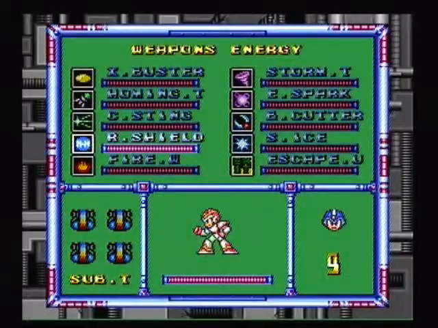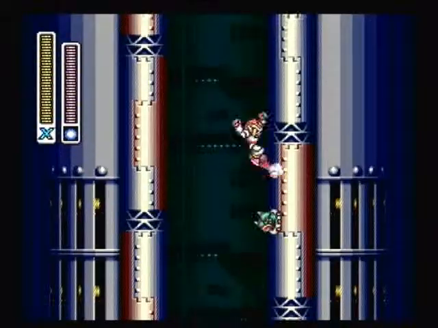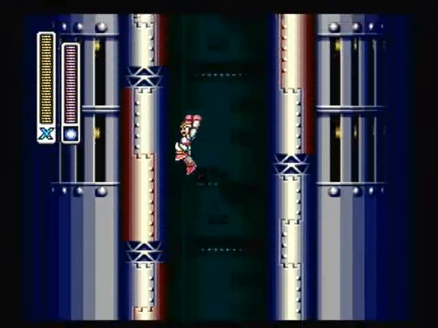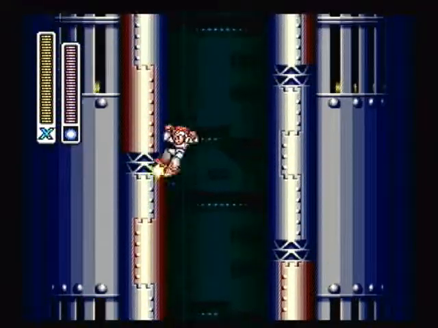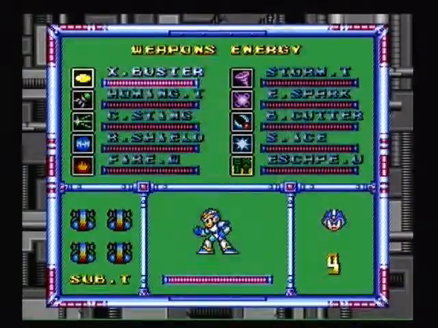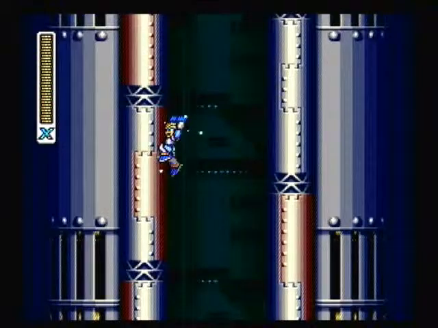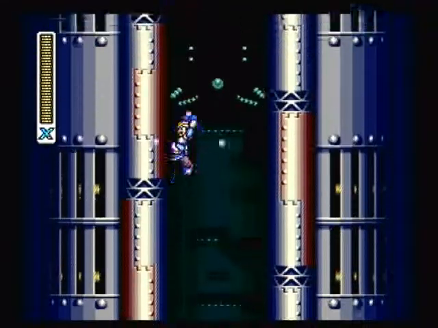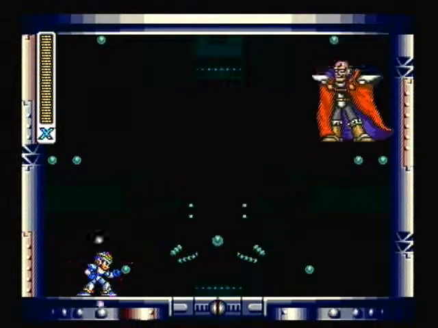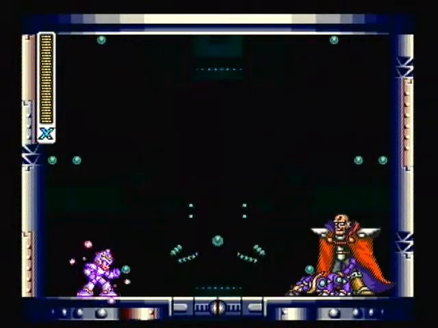So now I'm ready to go. Now we've got everything. We're at full lives. So let's do this. Actually, I'm going to switch back to the X-Buster and start charging up. And here we go. That's pretty much it for the stage. I mean, it's just the final boss, really.